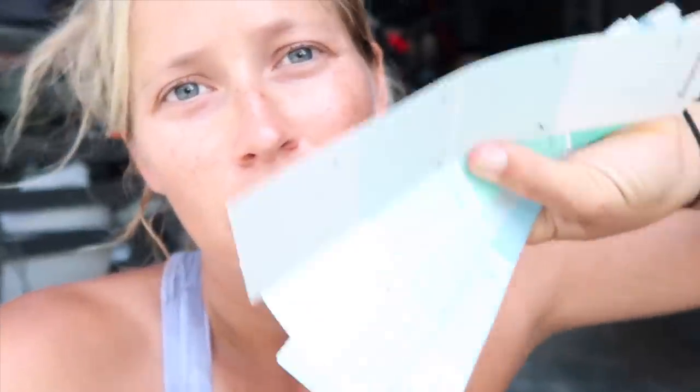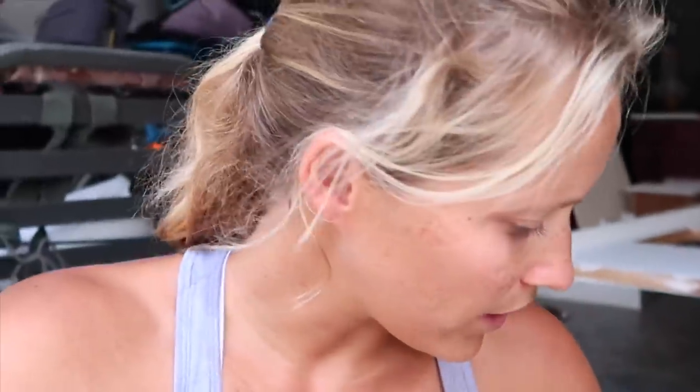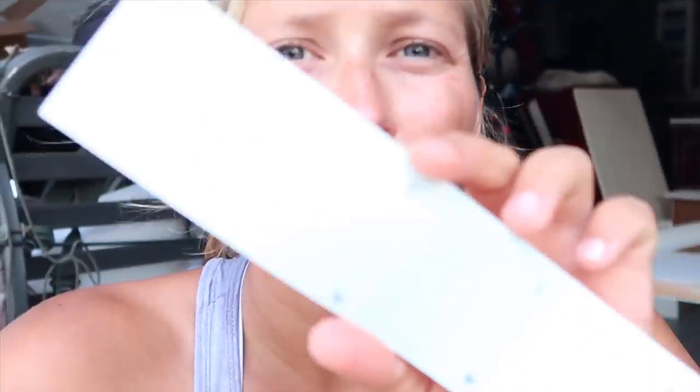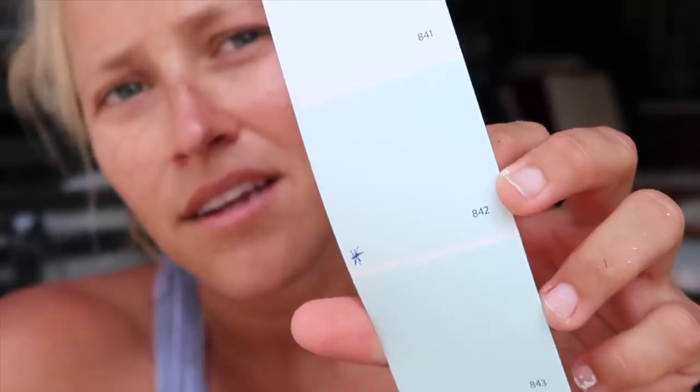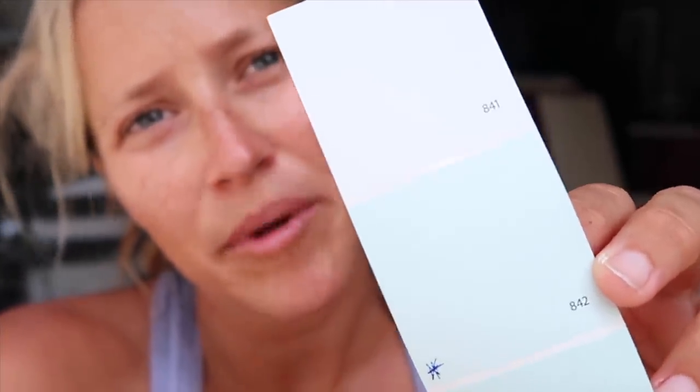So out of all of these choices, we decided to go with 842. So we will see. It's like a bluish green, but very, very light, and everything else will be white. And then we'll do our floor soon after that. But here we go, time to paint the cabinets.